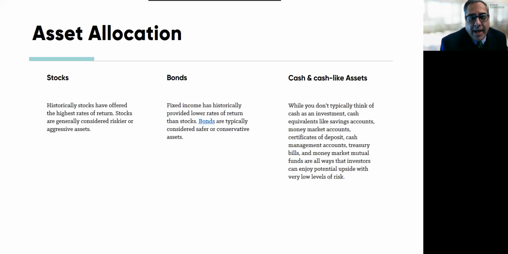And then cash and cash-like assets are like your checking account, your savings accounts. Anything that's short-term, anything less than a year is a cash-like asset. Sometimes it's a little longer than a year, but generally that's what we look at, anything less than a year, but that 12 to 24 month period as well, right? So cash-like assets are like money market funds, CDs, certificates of deposit, which we touched on. And then there are other things like agency discount notes, UST bills, things like that. Those are shorter term vehicles that you're probably not going to tie up for a long time, but they're fairly liquid.